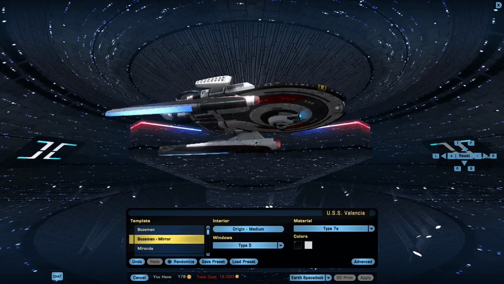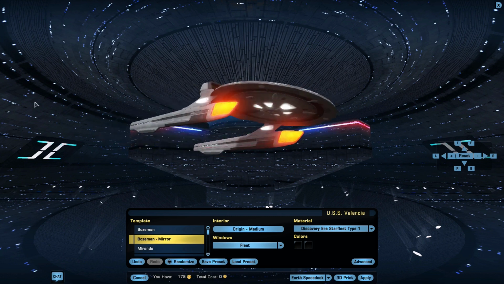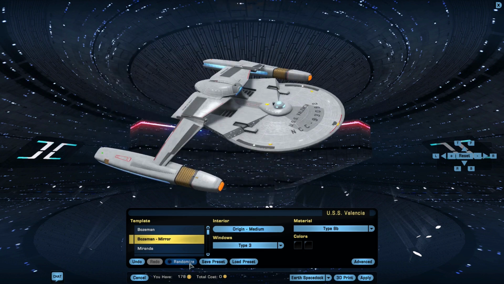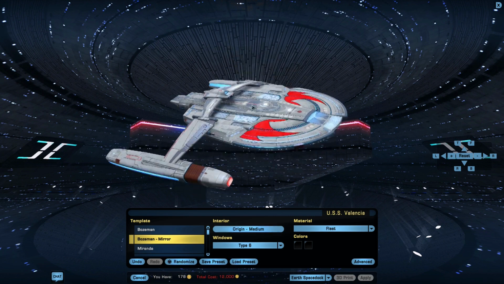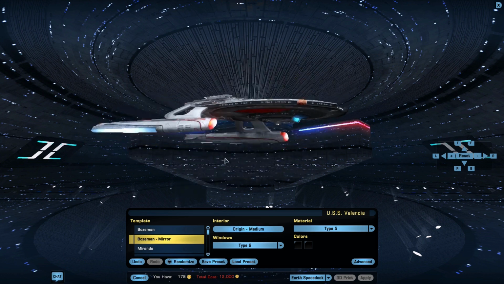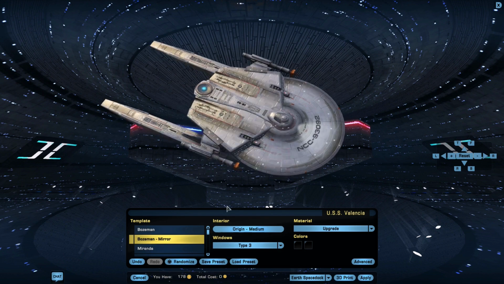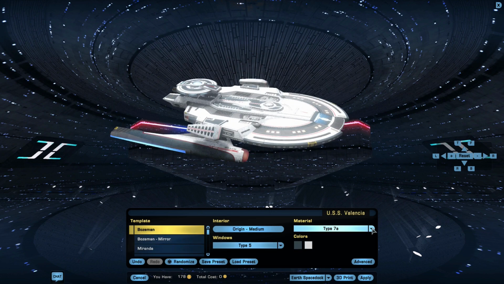Bozeman. Oops, I forgot to hit the random button. There we go. That's another one. I think we're getting back to where we were, aren't we? You can do quite a lot here, can't you? Really, if you get tired of the same old ship skin, there's quite a bit you can kit bash here. So going back to the Bozeman, what did I go for?